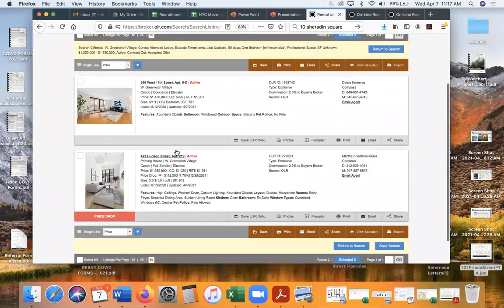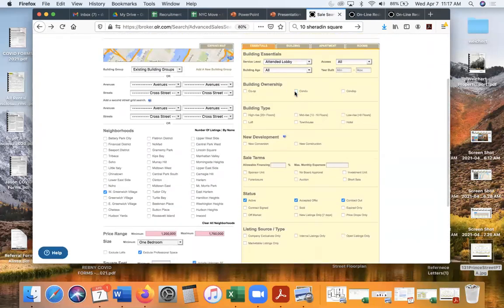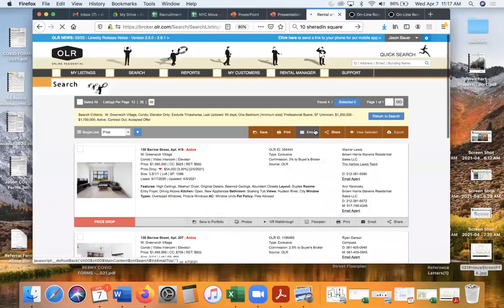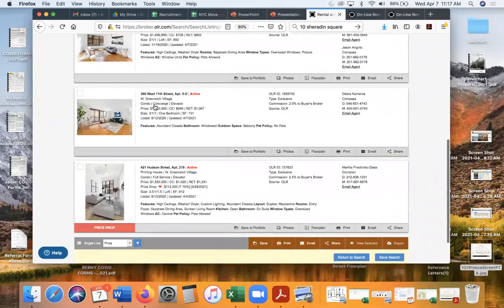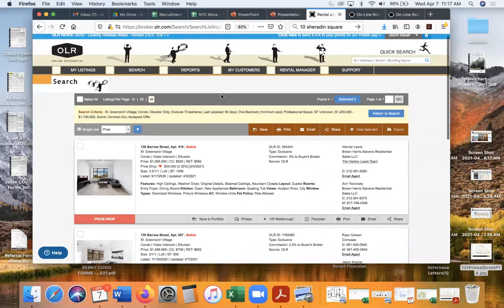2, right? 421 Hudson and 366 West 11th. Okay, so that might be a little too small. So let's just keep it under. Let's keep condos. Let's take off. Let's do elevator only instead. And let's see what we come up with there. Okay, so 4. So now we've got 4 properties, right? 130 Barrow is a pretty good comp. 130 Barrow and the other 2 that we had from before, right? So now we're kind of feeling this out. We're getting a sense of what's on the market, because that's going to be important when we go and actually put together the PTA.